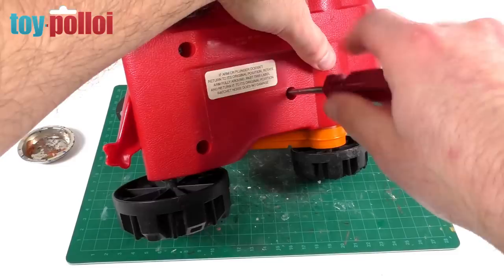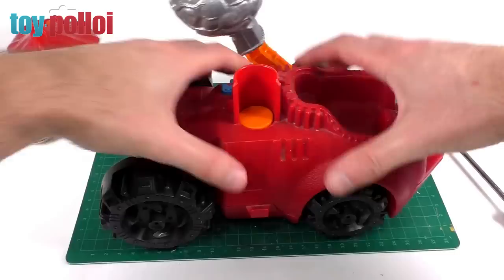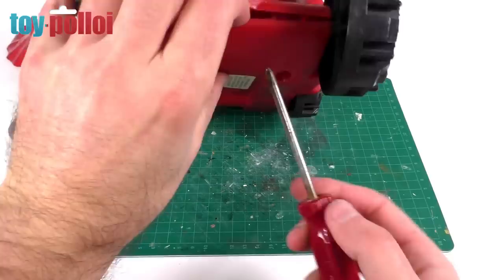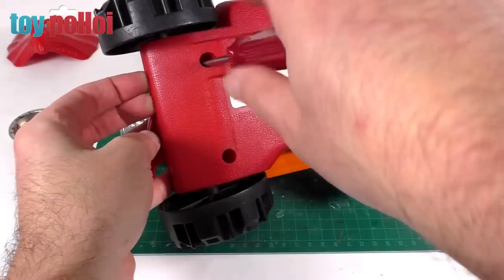Right, well that's all the screws undone, but none of them actually appear to want to fall out the bottom. So let's just see what happens if I try and prise this open. It does look like they are loose. Some of them maybe need to be unscrewed a bit more. It's very hard to tell on this toy. I can't seem to feel unscrewing. It does feel like it's unscrewed, just doesn't want to come apart.